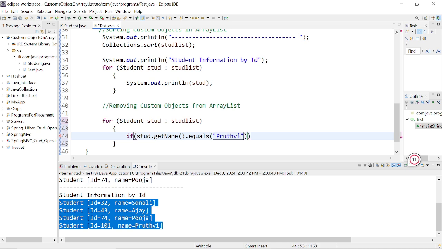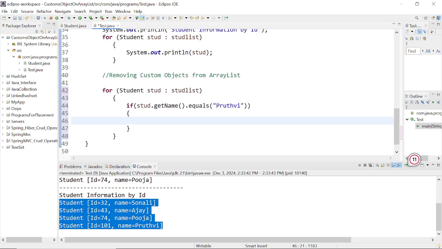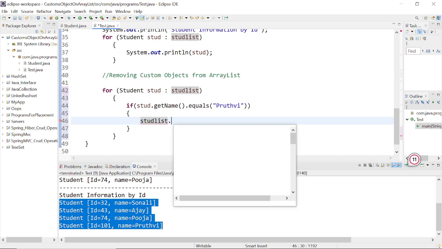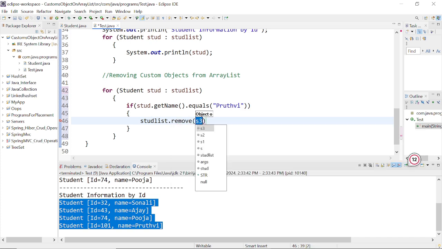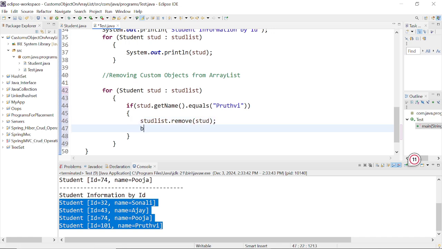So I give its name and then remove this object from the stud list. Okay, so I use the remove method and pass the object stud, the student whose name matches. The student we have to pass to the remove method, and after removing, break this statement here.